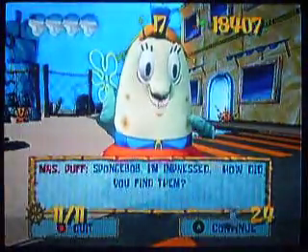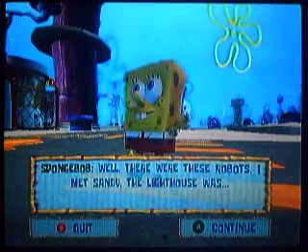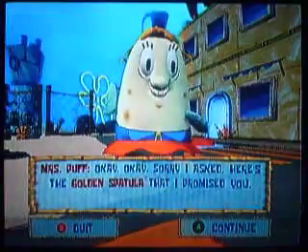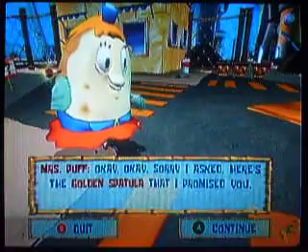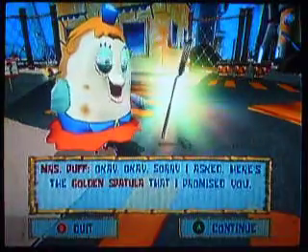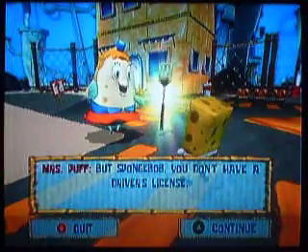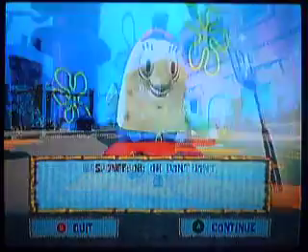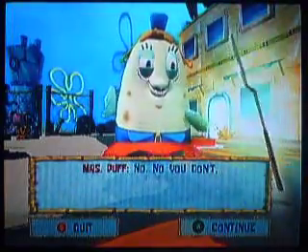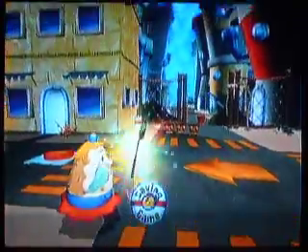Bob, I'm impressed. How did you find... Well, there were these robots. I met Sandy, and the lighthouse was... Wow. Okay. Sorry I asked. Here's the golden spatula that I promised you. Thanks, there we go. Help you guys evacuate. But SpongeBob, you don't have a... Oh! Oh, don't I? No, no, you don't. Nope. Well, if I don't, then what's this? What's a this? Library card. Oh! There we go, a library card.